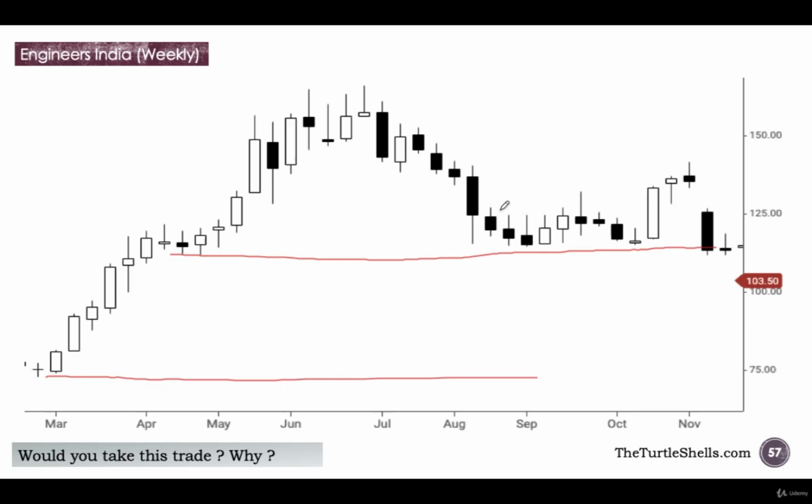So if I see consolidation happening, I go back and see, was there any consolidation at that same price point before? And indeed it was. So this was a nice time this entire month, because one candle is weekly. So you have 4 or 5 candles forming this support. Just the shape of the real bodies tell you that there is some problem here. The price is not willing to go down. So that was a nice time to exit. So your profit would have been from here till up to here. Okay.